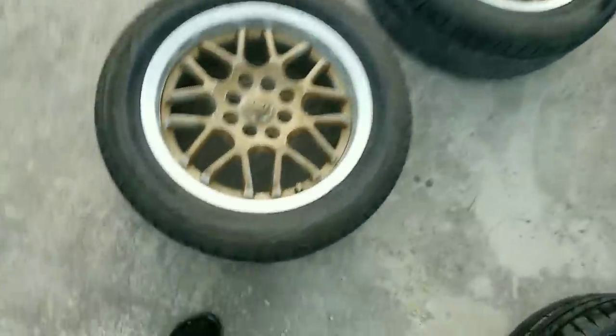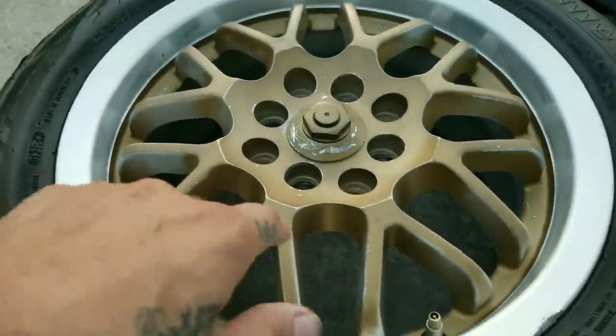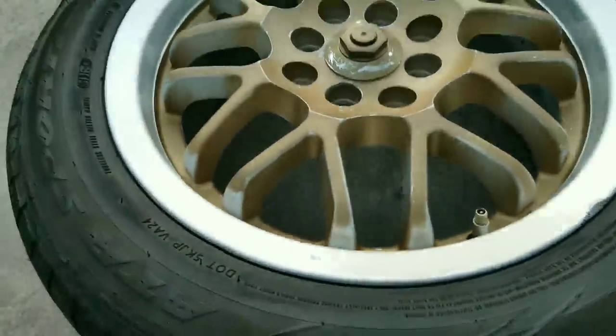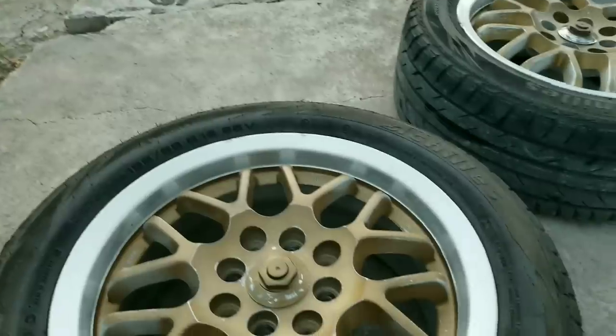Alright, so the wheels are already washed. You can tell on some of them where the paint actually came off with the little scrubbing pad. And the lip just stayed a little bit cleaner. Like I said, I didn't want to polish this because I don't have any chrome in the car.